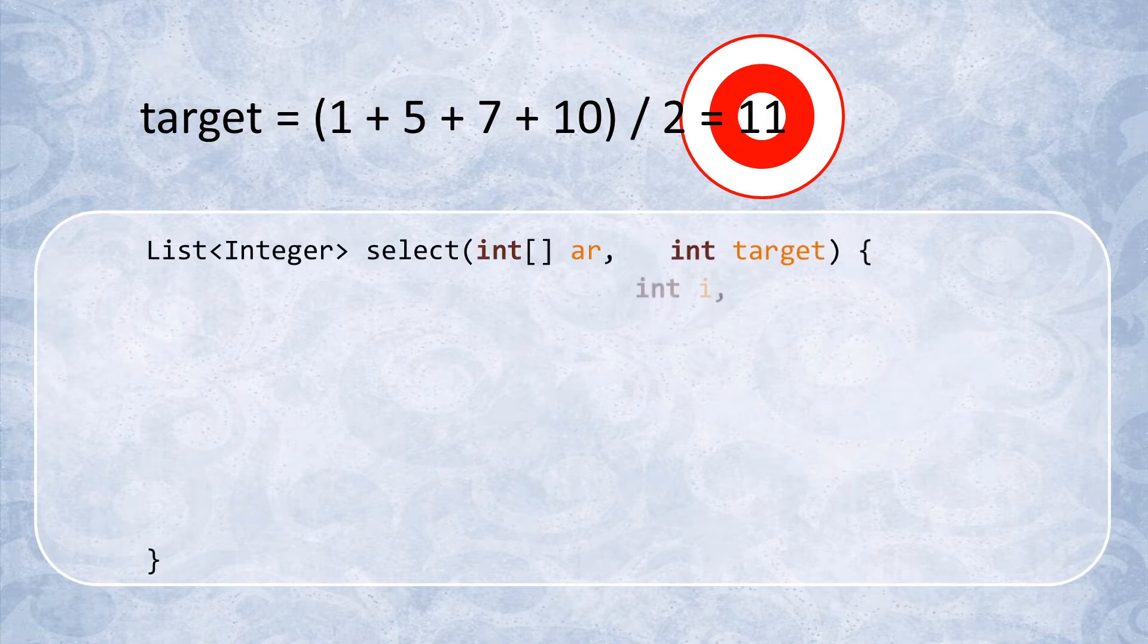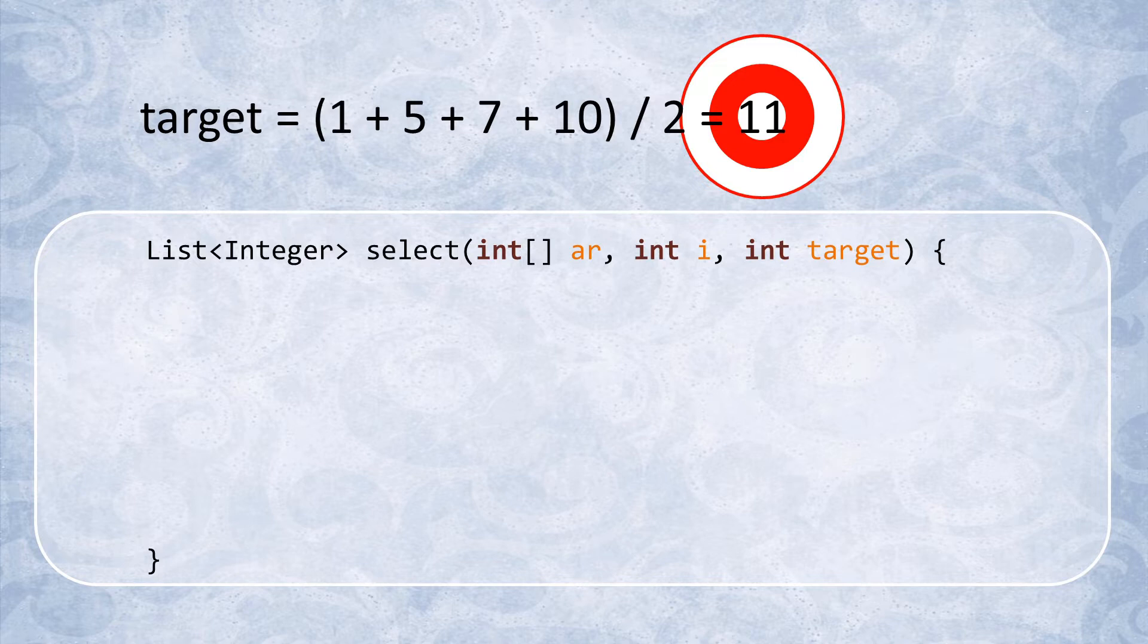As with all recursive functions, you want to chip away at the solution with each recursive call. In our case, we are to decide if a value at a particular index in the array is to be selected or not. This means we'll also need to pass in the array index as well. So, we'll start off by calling this function with i equals 0.